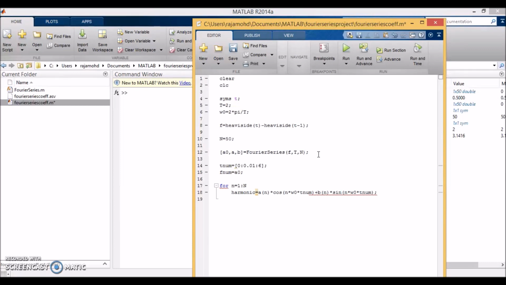Then f num, we want to update our numeric function, equals the previous numeric value for f plus the current harmonic.